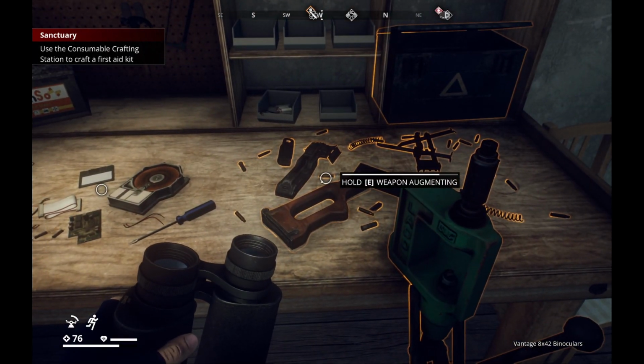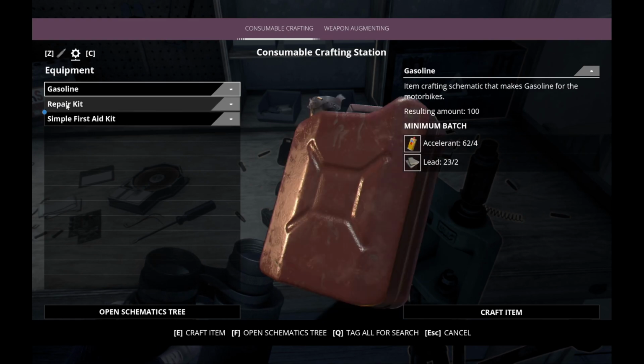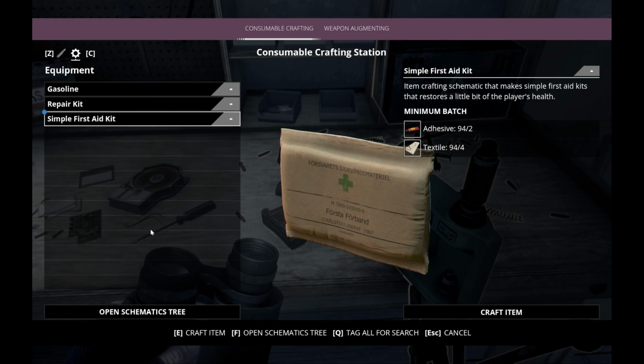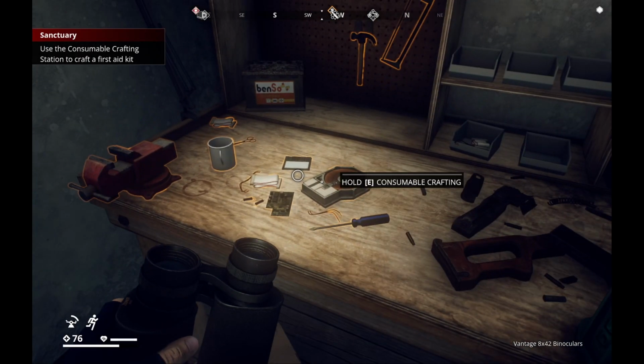Which one is it? No, not consumable crafting. First aid kit. Weapon schematics tree. Standard runner armor. Runner for your companion. My companion? We get companions in this? Oh, that'd be pretty cool. Anyways, back on task, please. I can't remember what the hell I was doing.